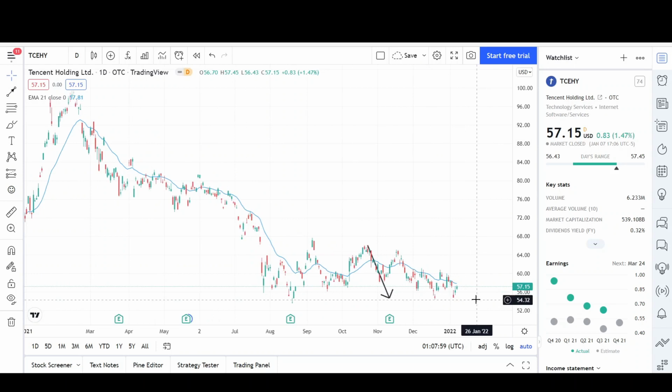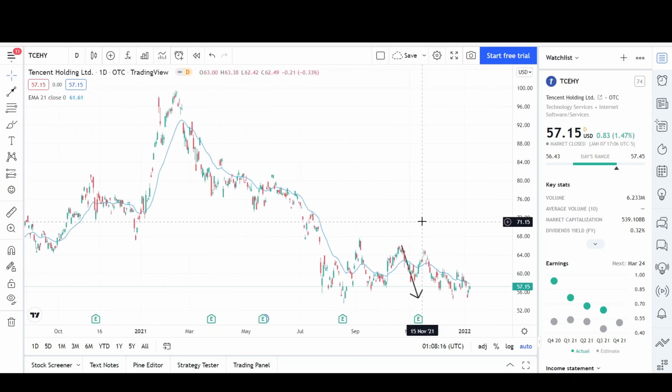I would be surprised if we just started an uptrend from here. It just doesn't look likely, but it is possible. So the more likely scenario is this: we continue lower past the $53 level, maybe into the $52 territory, and then probably get the reversal that I'm expecting. Let's zoom in on the chart.